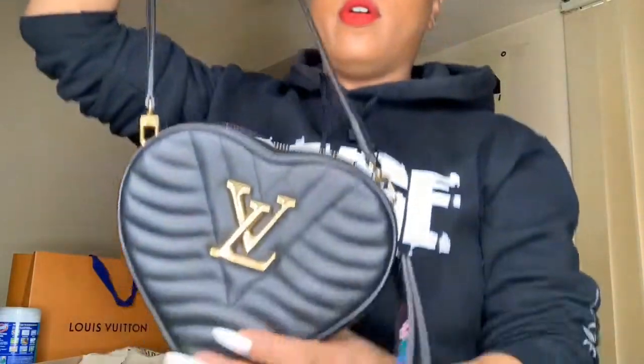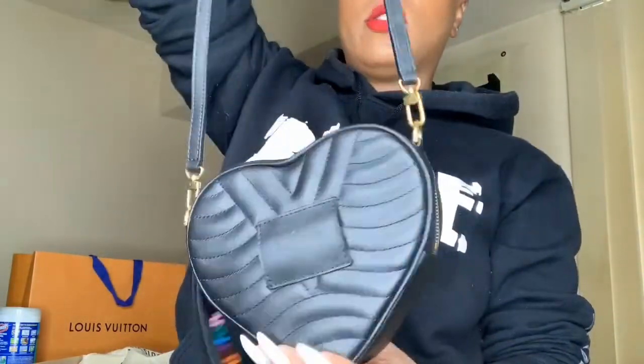I'm going to try it on for you guys so y'all can see what I'm working with. I'm just so glad, and Lonnie was like, you never buy yourself anything, especially nothing expensive. I wear binge all the time and I just wear my old stuff as far as accessories. So here's with the strap on — it is so cute. I'm going to put it on for y'all and show y'all how it looks. Okay, see you in a second.